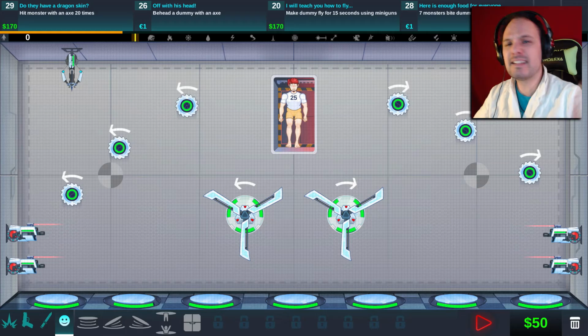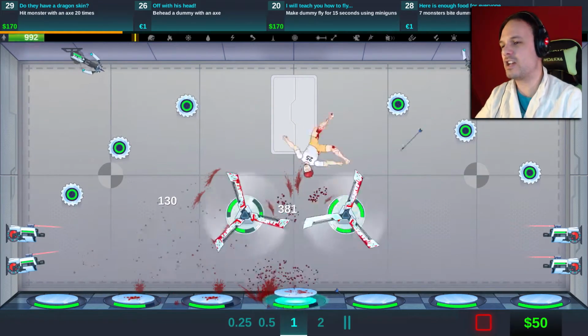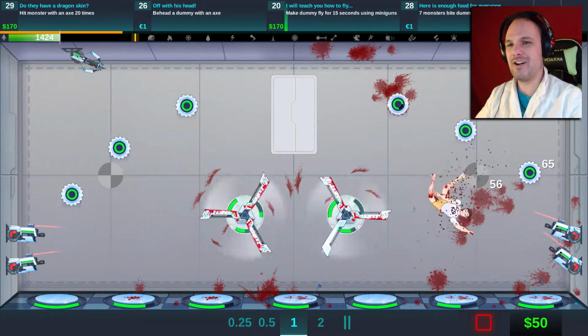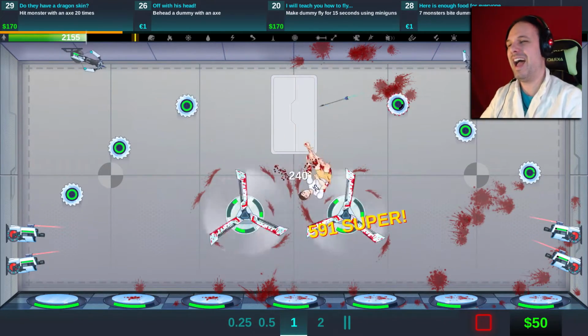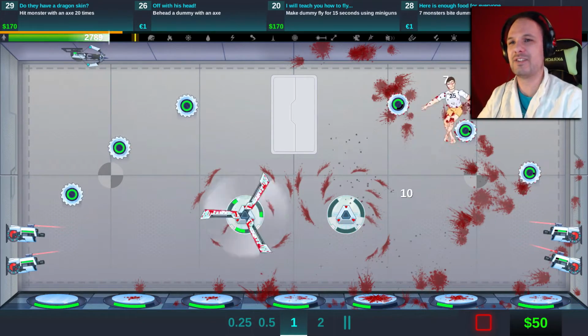All right, listen. Forget the teleporter. We don't need it. We don't need the teleporter power. That's much better. There you go. Now you're gonna go fly and do fun stuff. There you go, Arnold. I knew you had it in you. Now that's some damage. That's some blood and gore. That's what I like to see.